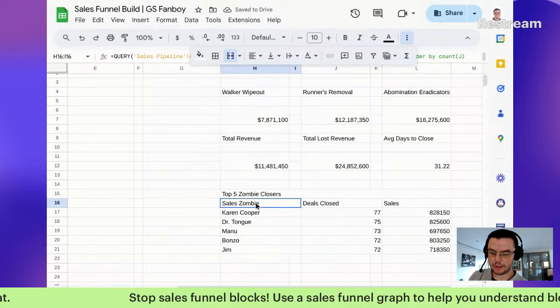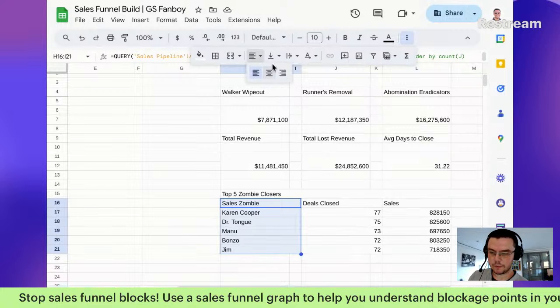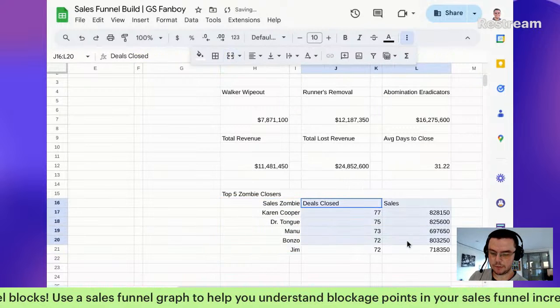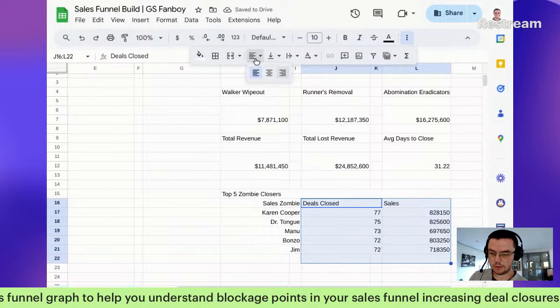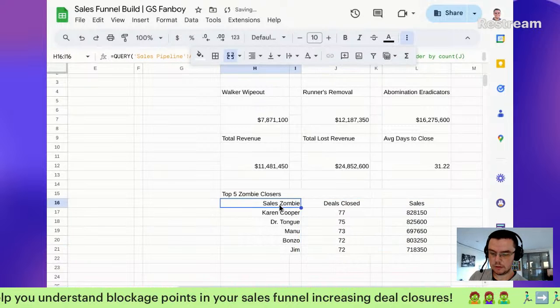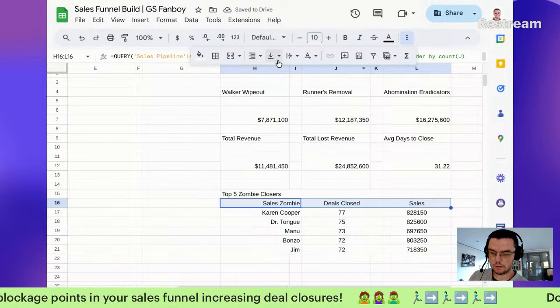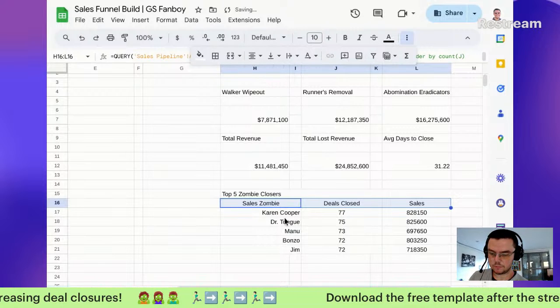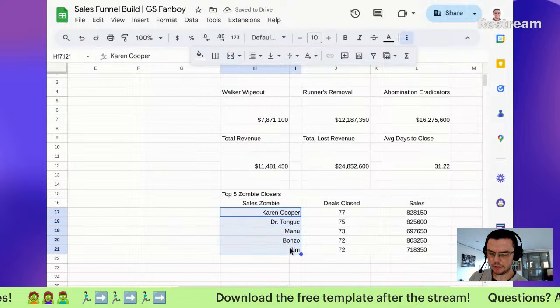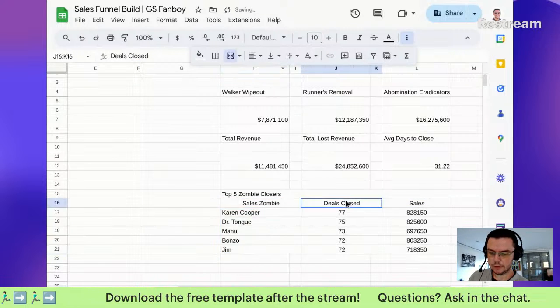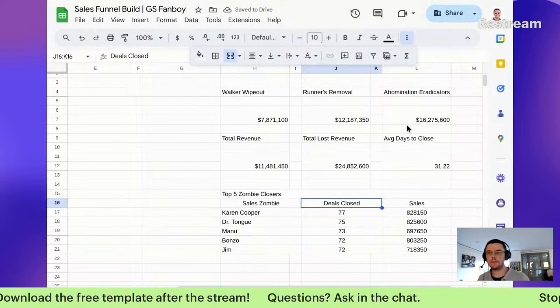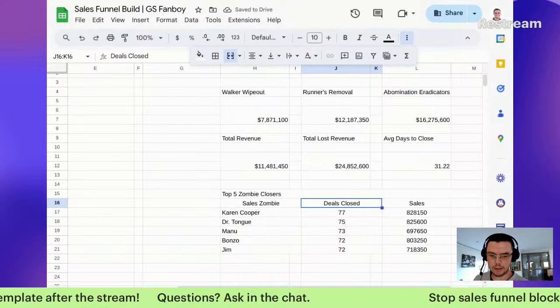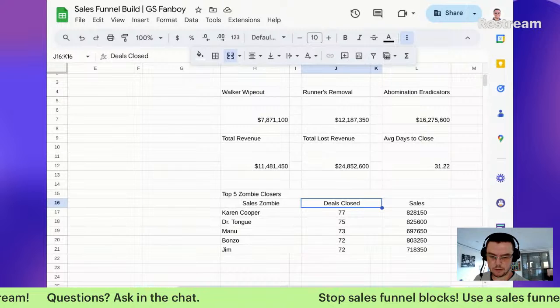I don't really need to worry about that. This needs to go to the right so we know it's lined up, and these are all going to be centered. I don't know if I like it like that. Let's do it that way. Boom. Now we've got the top 5. We're getting there.